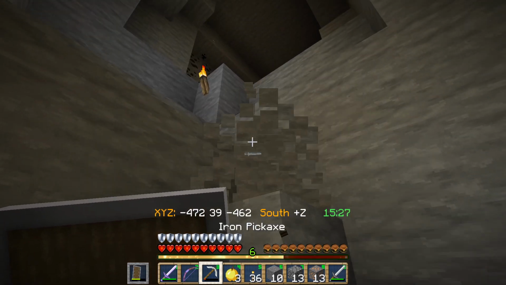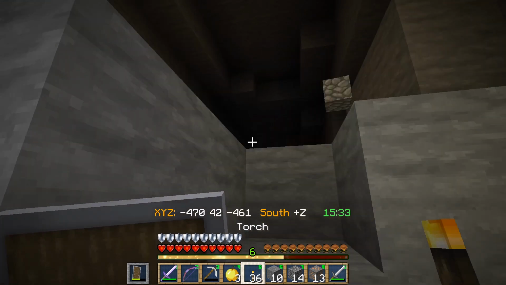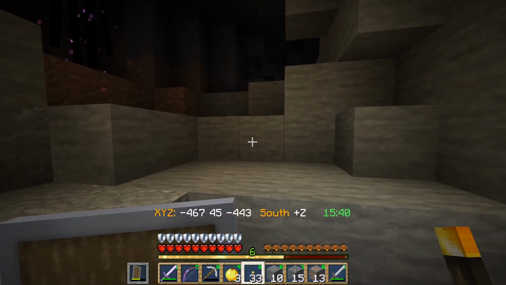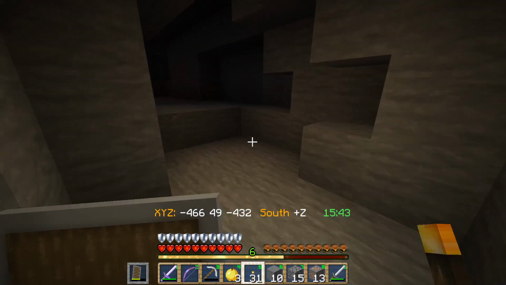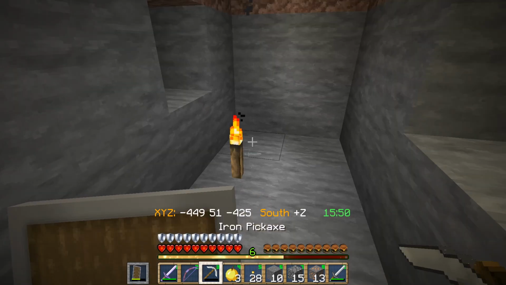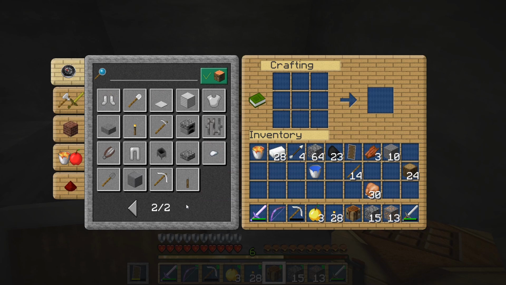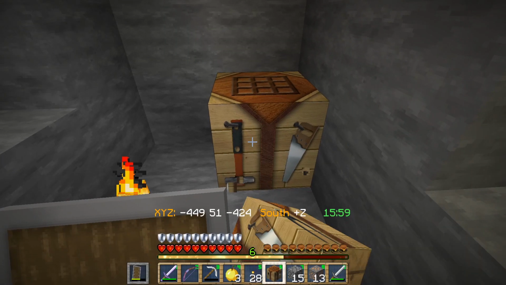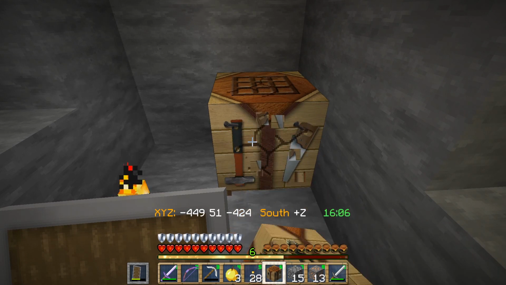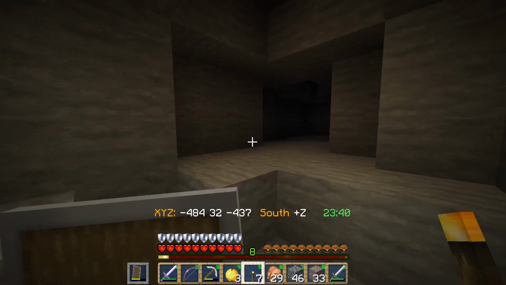Because I wouldn't want to escape and there'd be a creeper up here waiting for me. I need to know this cave network at the back of my head. We're going to need a new pickaxe. We'll make two, because we can. Whoops. We need boom booms to get the gunpowder.